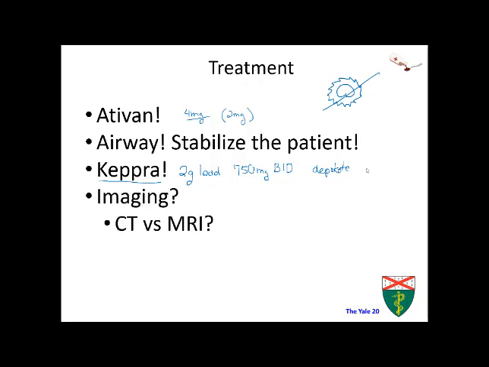Next, if you haven't already, you want to get imaging. Are you worried about a bleed? You can just grab a head CT. Of course, MRI is going to be a much better picture, especially with contrast if the patient's kidneys can tolerate it. Unfortunately, very inconveniently, the MRI cannot be done if the patient has EEG leads on. So you're going to have to either hook them up to EEG or get the MRI. And of course, we need this really hallmark, benchmark pillar of epilepsy, which is EEG.